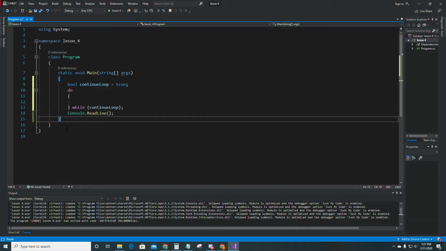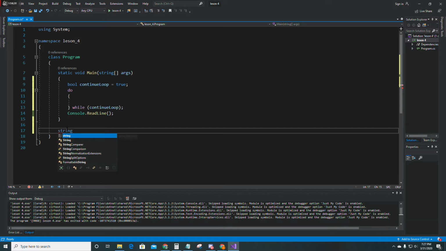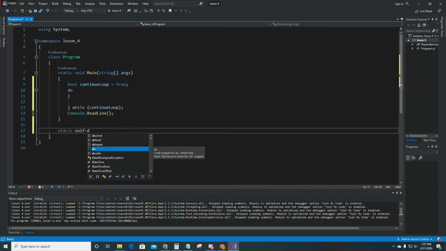Make all of this small. Is it string? No. Let's do a static. Let's do void, because you said void can be anything, right?